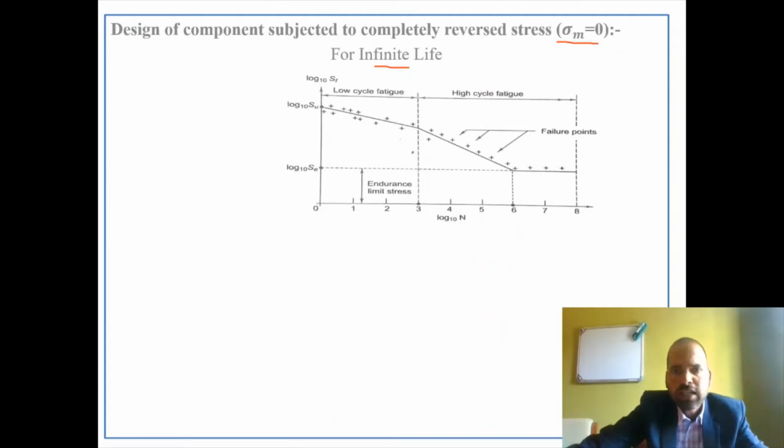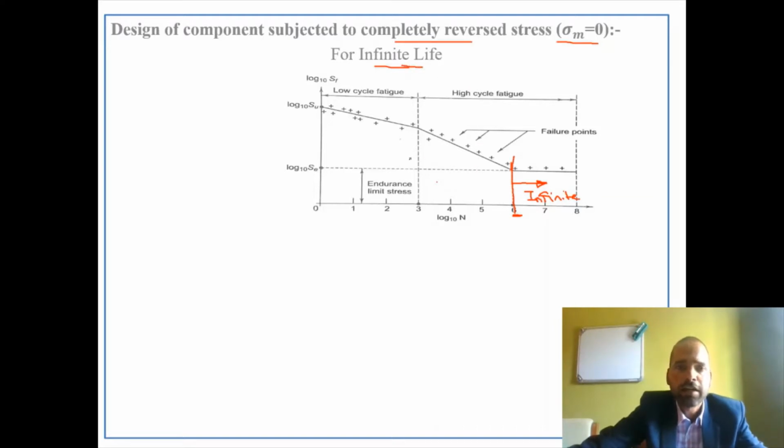Now, as we have discussed earlier also, 10 raised to 6 cycles, that is log to the base 10 raised to 6 is 6 on log paper. This 10 raised to 6 cycles is the defining criteria for finite life and infinite life. So any component which completes more than 10 raised to 6 cycles and then fails, that component has completed an infinite life. That's what we are saying. So we have to design the component subjected to completely reversed stress for infinite life, right?